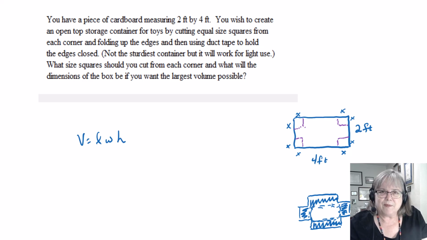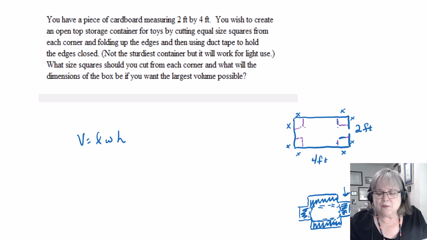Now, there are limits on what the value of x can be. It's not like you could cut off 8 inches off each end or something, because if you look at it and extend x as big as possible, it would extend all the way to the middle. And then this whole edge right here would be just sliced off and removed, and you wouldn't have that little lip on this side here to fold up. So you can't have x go all the way to the middle, and it can't extend past the middle because it's not physically possible to cut both sides off and extend into the other side if you've already cut it off.